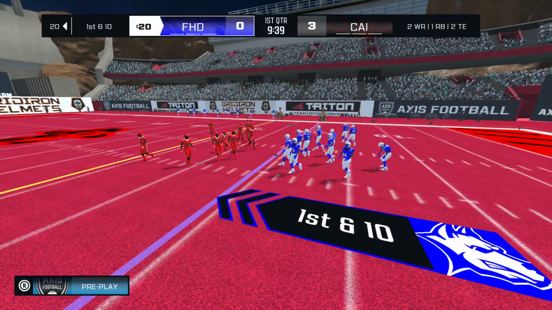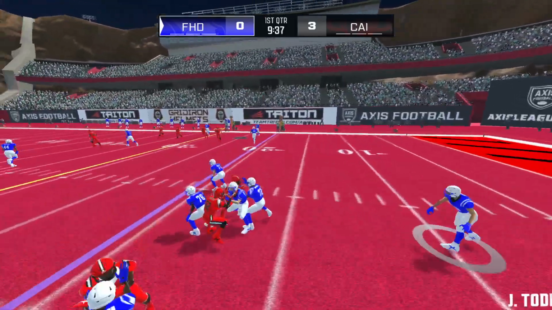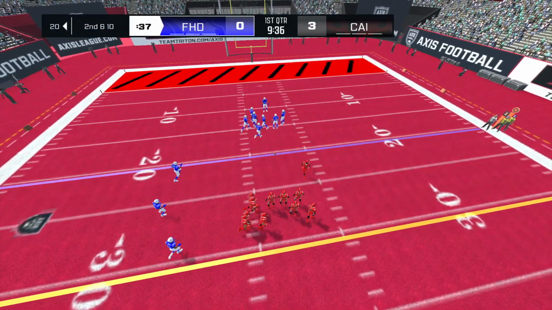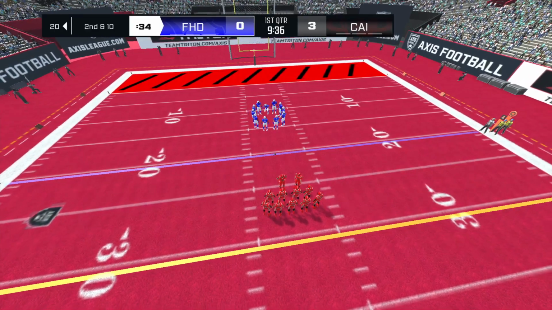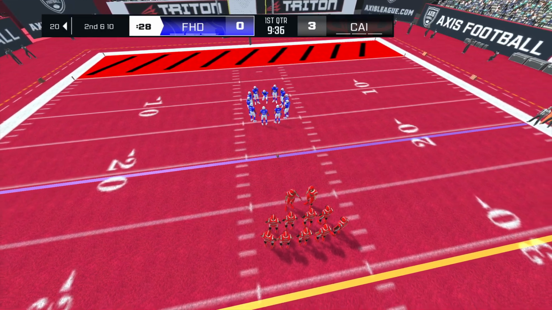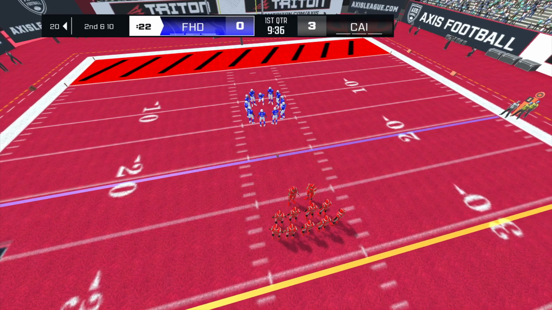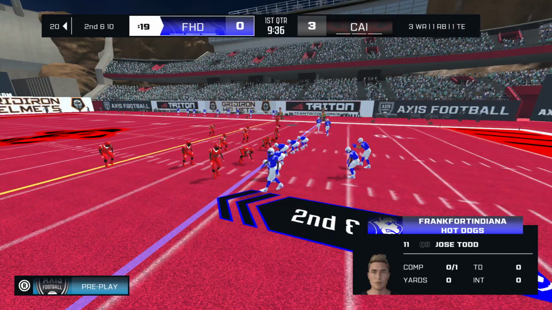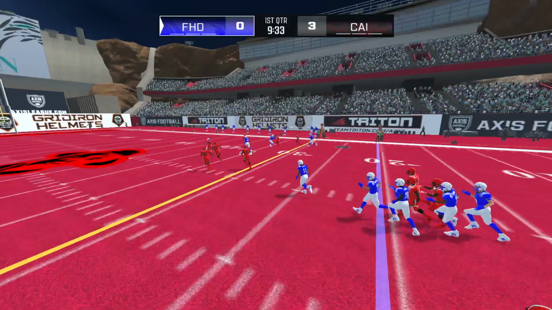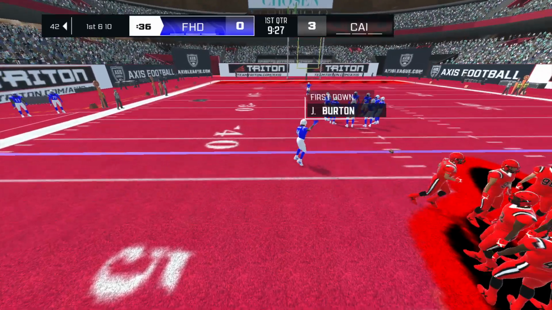Let's see what they do on first down. He drops back to pass, dodges the defender. He can't make the catch. The away team will operate from the gun. Makes the throw. Great anticipation by the quarterback to throw it where the receiver needed to be.